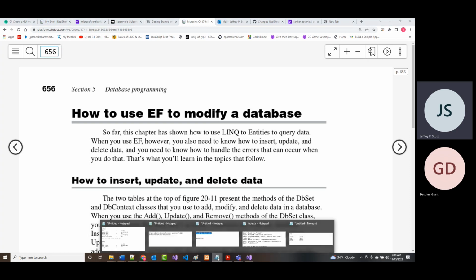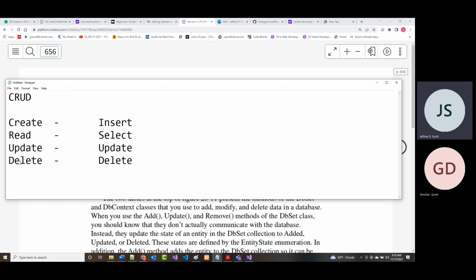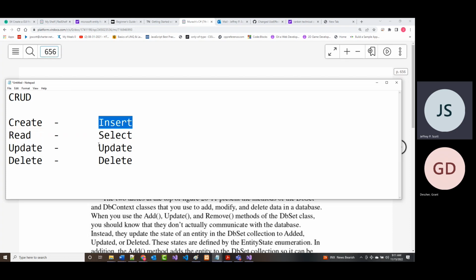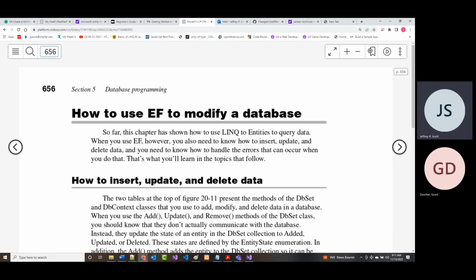One thing you have to be cognizant of, and we talked about this before, this right here, the select statement or the R in CRUD, you cannot change data when you use the select statement. It is not physically possible. So the only place that you can change data is in an insert or an update or a delete. The reason I mention that is that's why you don't see select right there.